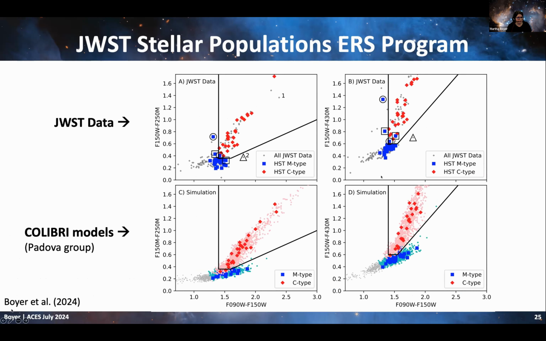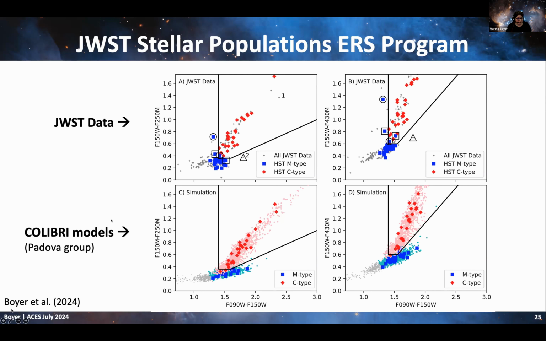And so the data in WLM are shown here, and there are a couple different filter combinations, one on the left and one on the right. And the red stars are the ones that Hubble identified as carbon-rich, and the blue ones are the ones that Hubble identified as oxygen-rich. And you can see that the separation looks pretty good in these filters. There's a few outliers, and they're circled here, and they're discussed a little bit more in this paper that just came out this year. And so it's very promising.